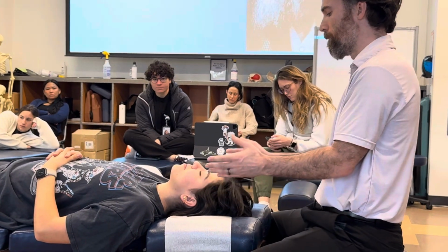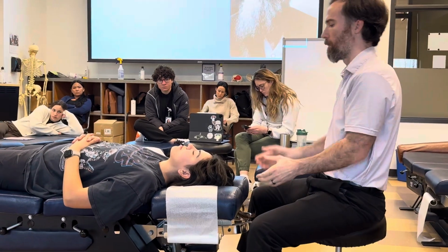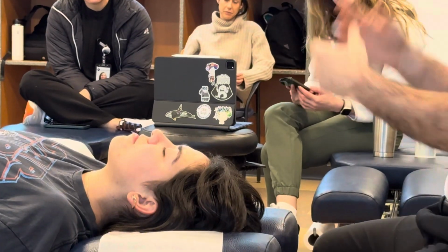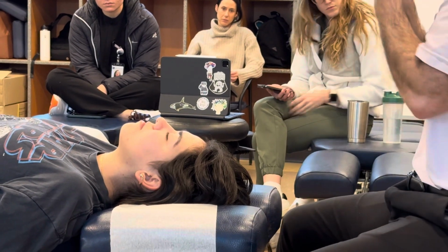And then lastly, I don't know why this feels really good too, something about where the fascia is inserting on top of that. You could work around the eyebrows, right? You could work around the mouth, depending on what the patient's comfortable with and what kind of complaint they're dealing with. If they have a lot of facial tension, jaw tension.